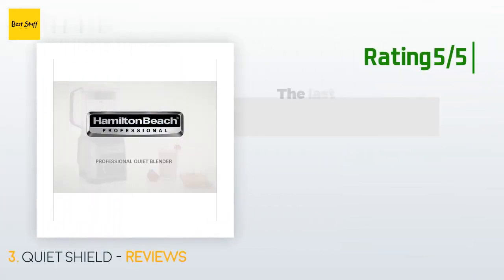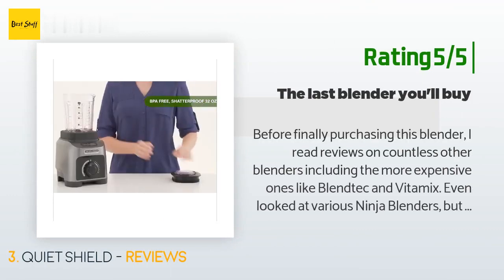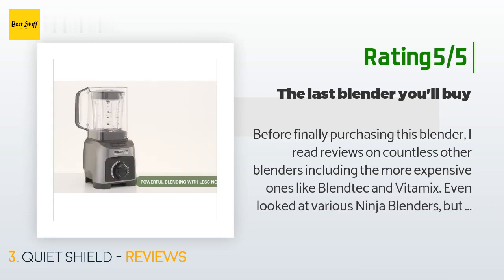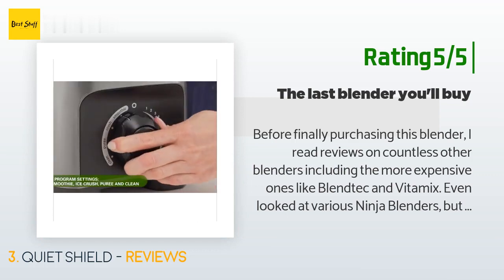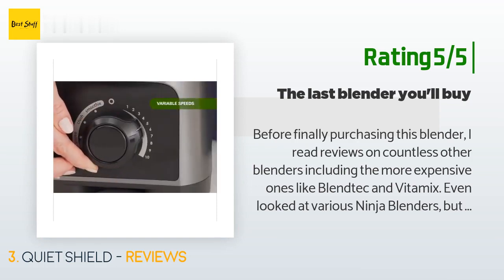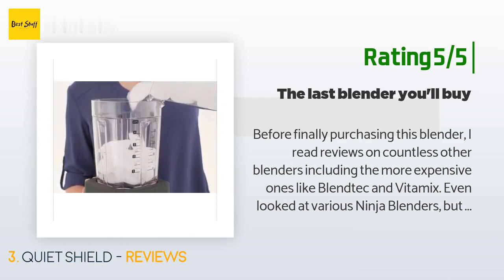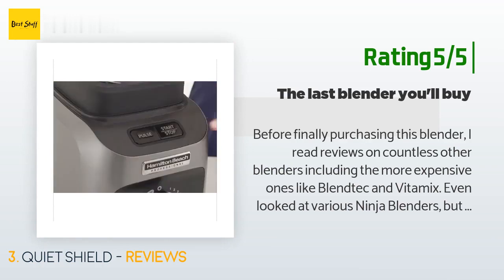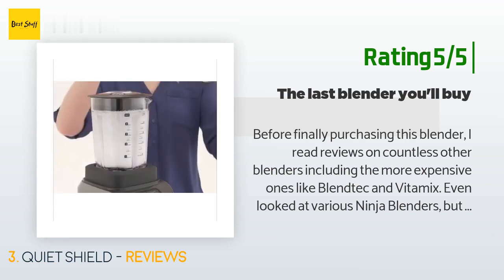Another happy customer said, "Before finally purchasing this blender, I read reviews on countless other blenders, including the more expensive ones like Blendtec and Vitamix. Even looked at various Ninja blenders, but in the end I chose this one. I crossed my fingers and hoped all my research would pay off. When it arrived in perfect condition, I was thoroughly impressed by everything. By the way, please ignore any reviews that are under 4 stars, because any moans and groans about this blender are negligible, at least in my opinion. Now of course you can buy cheaper blenders, but when you see this Hamilton Beach."